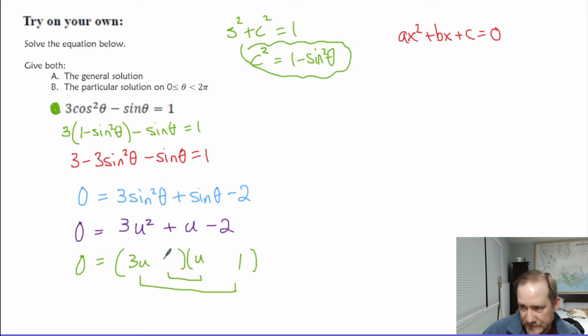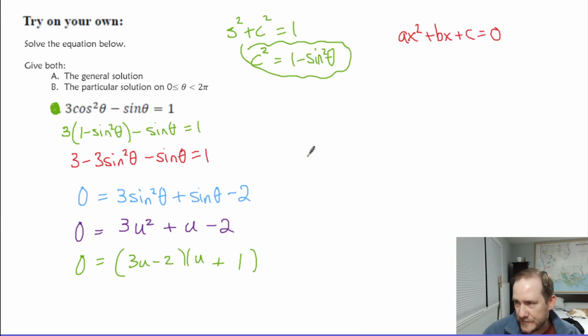For the inners I need a 2, and to get a positive u I'm going to want the 3 times 1 to be positive, and to bring the 3u down to a 1u I want the 2u to be negative. Just trust me on this. That's the correct factored form. Again, you can FOIL it from here to make sure it's right. But there you go. At this point we would use the zero product property to break this apart.